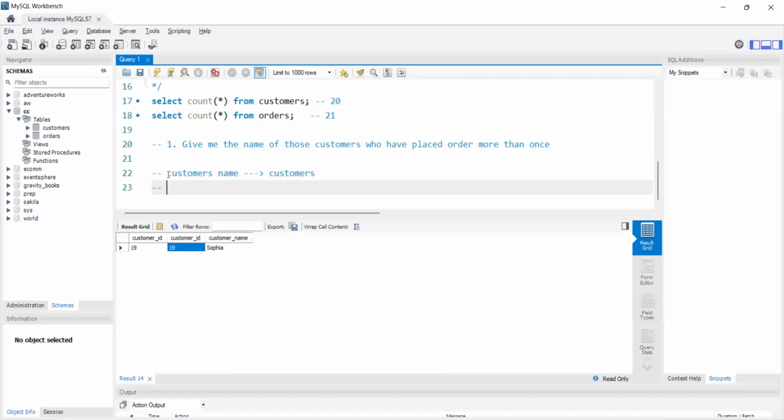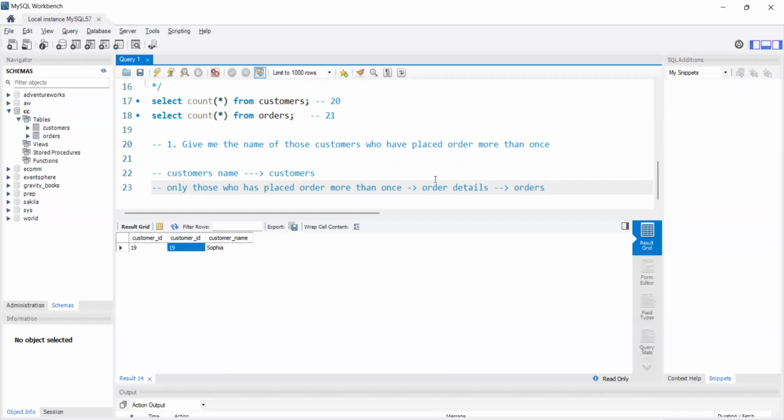Only those who have placed order more than once. So to get the order details, you need to query the orders table, correct?